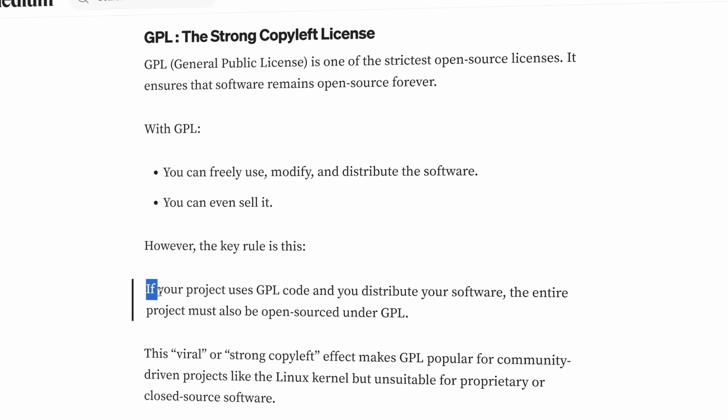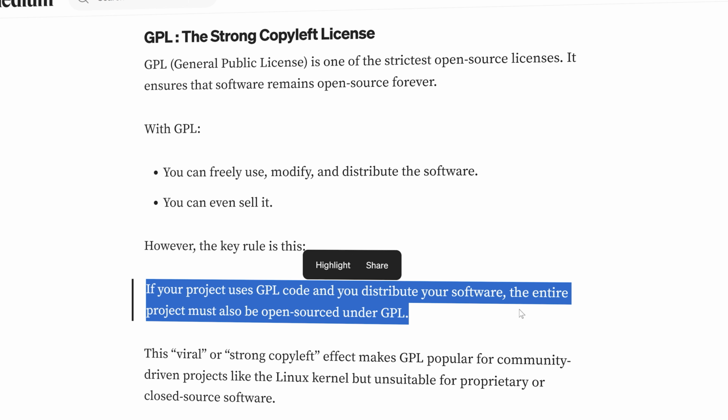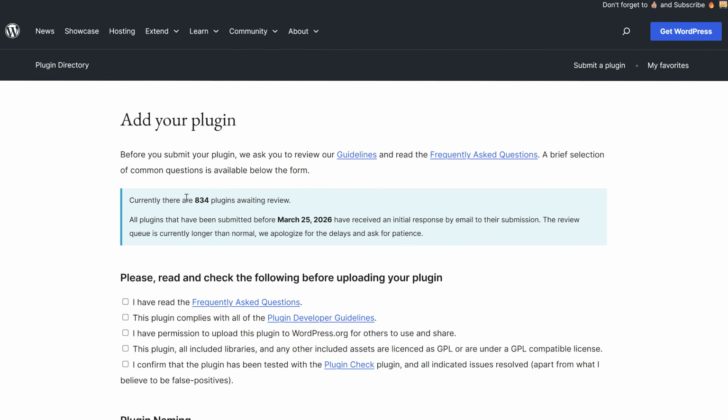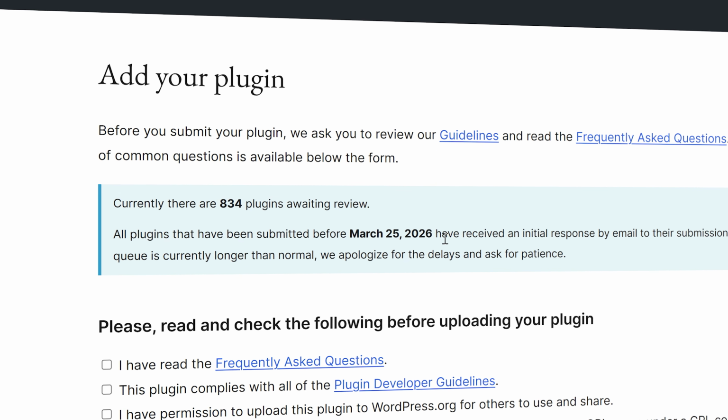Now let's talk about money. If you're a developer, the WordPress economy is a double-edged sword. Because of the way PHP code is intertwined, most plugins are forced into the GPL license, which often means you're pressured to give your code away for free and only charge for pro features. Plus, you're stuck waiting in long review queues for centralized marketplaces just to build trust.